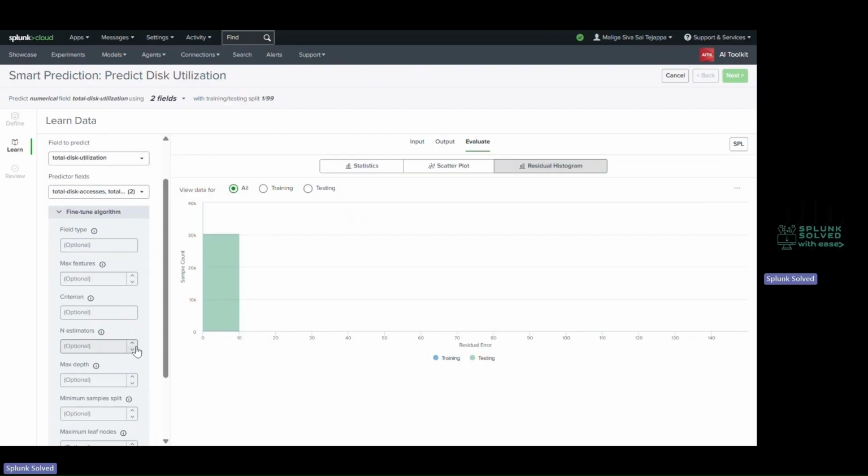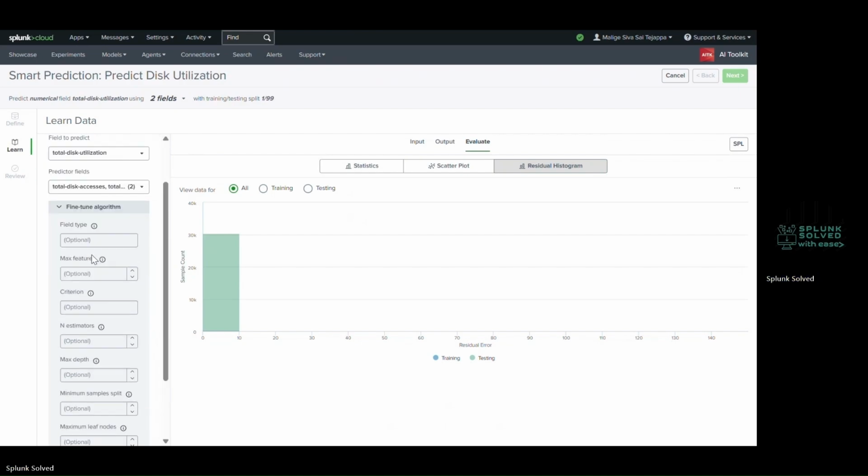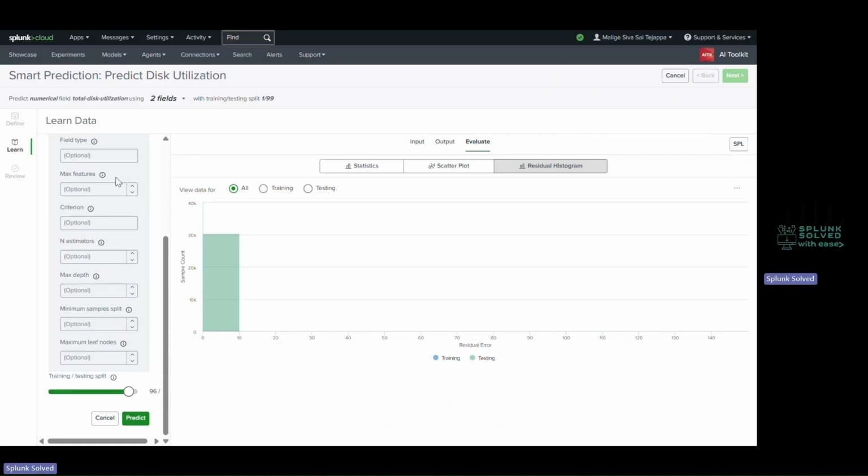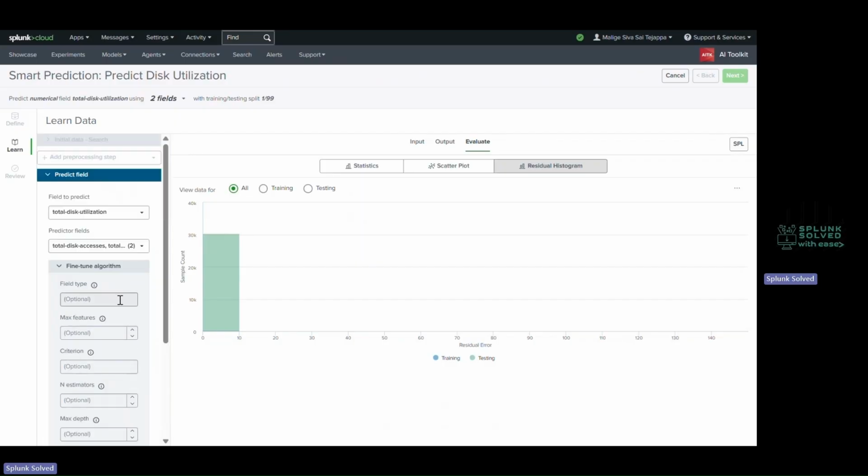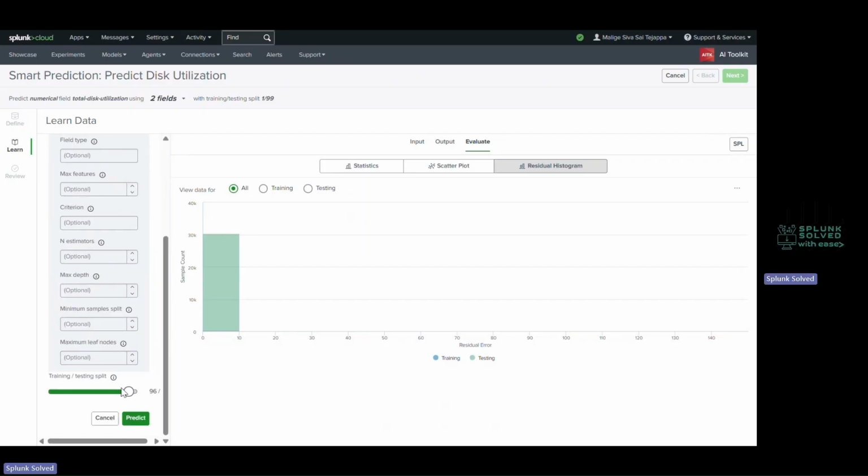So in simple terms, algorithm is having the ingredients, okay, and model is the actual recipe. So you have all the ingredients here. Based on how much you put in the ingredients, let's say if you are making paneer, if you are only going to put more paneer, you are not going to get the proper food item output. So you have a lot of options to fine tune your algorithm to make that prediction better.